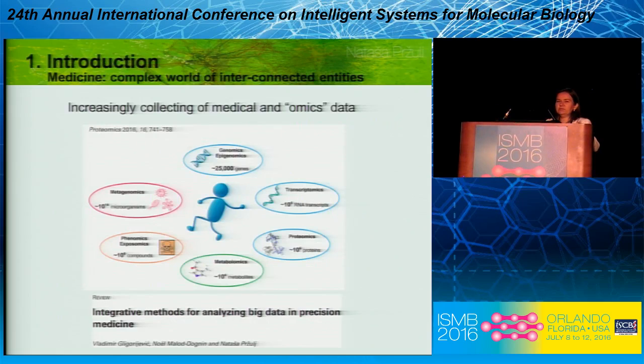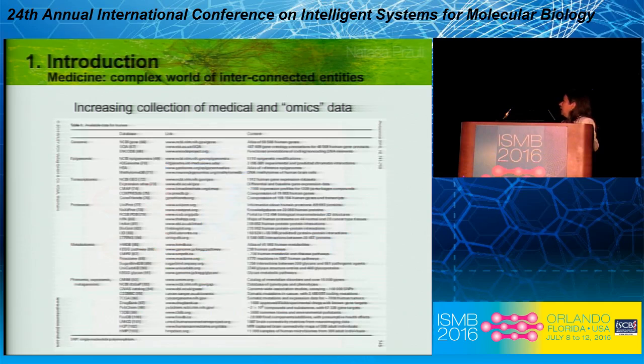All right, so let's start. We've witnessed an increasing amount of large biomedical data. This is an illustration from our proteomics review paper that appeared in February this year. So we have lots of genomic, epigenomic data, transcriptomic, proteomic, metabolomic, phenomic, exposomic, metagenomic, and so forth. There's lots and lots of data building up.